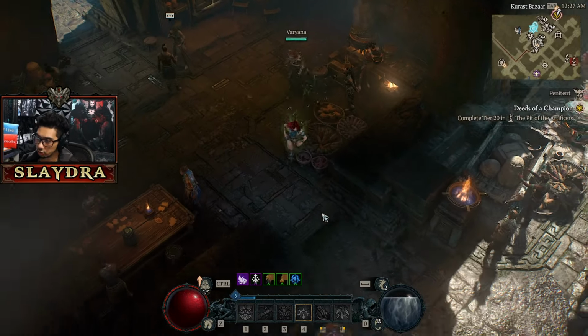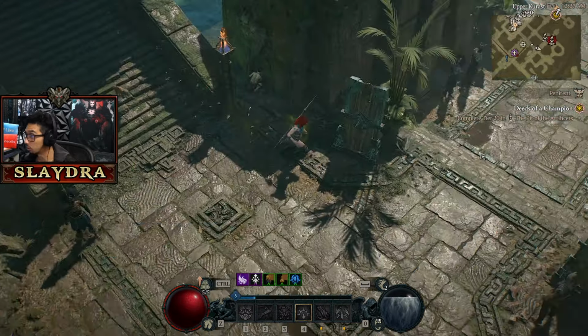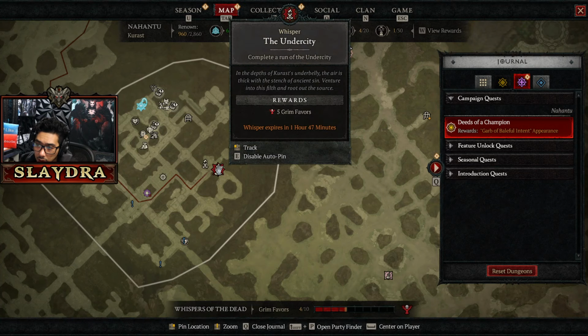But we can do 1 Undercity and 1 of the other one. That way you don't get too bored. Because sometimes when you're slamming your head against the wall, just doing the same thing, you're going to get bored of the game. So what I like to do is sometimes mix up content. So I'm not sure. What is that mark right there? Complete a run of the Undercity.